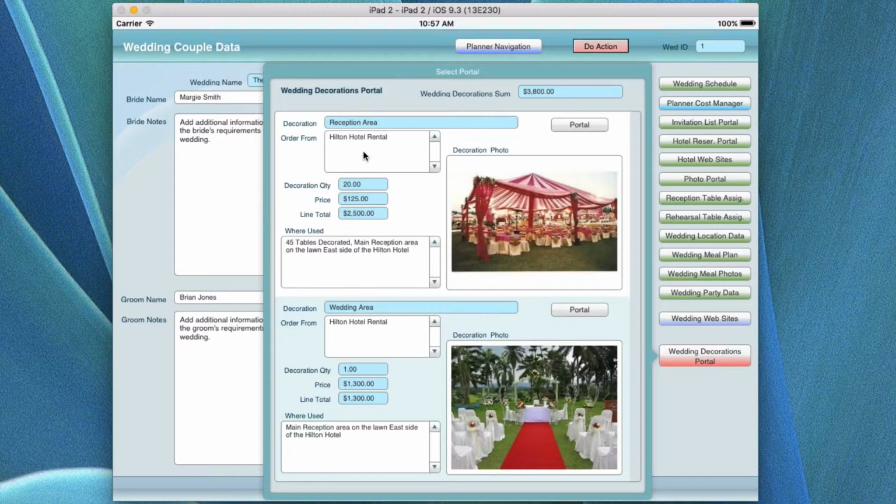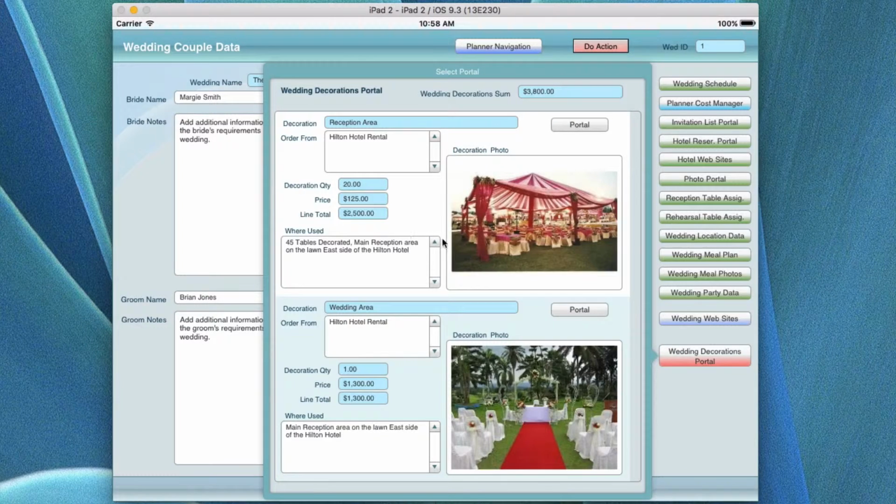If it's a busy season for them, say at the Hilton, and it's hard to get in, you may end up paying a premium, so you want to put notes in there about that. So this is a great bibliography of information and pictures for each individual wedding decoration. This could include table decorations that are extra, so you can take pictures of the table decorations that were not included in this money, or say, for example, flowers on the main table where all the wedding party is at.